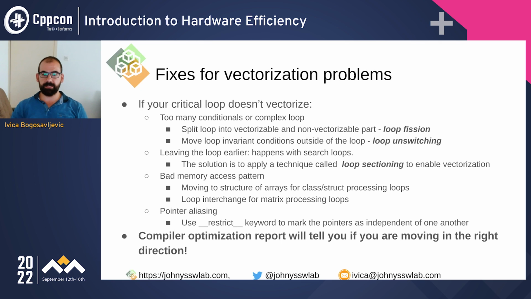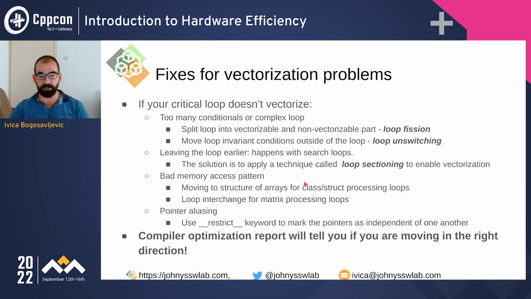Okay, so the next thing is if you have a bad memory access pattern. We said that the prerequisite for automatic compiler vectorization is a good memory access pattern, notably a sequential memory access pattern, when you're accessing sequential pieces of data. So you're going through an array from 0 to n. Now, if you have an array of classes, you can use the techniques I described earlier, converting them from array of structures to structure of arrays, and this will improve the memory access pattern. And you can also use loop interchange for matrix processing loops. So if you have a bad memory access pattern and loop interchange is possible, you can use that to fix the bad memory access pattern and enable automatic compiler vectorization.